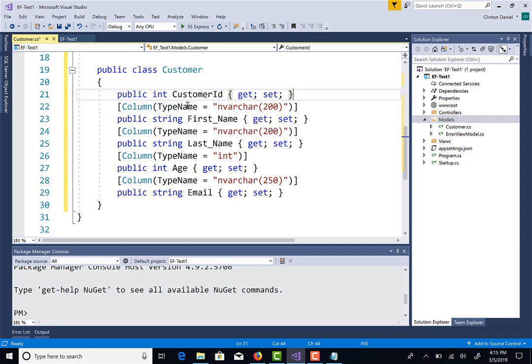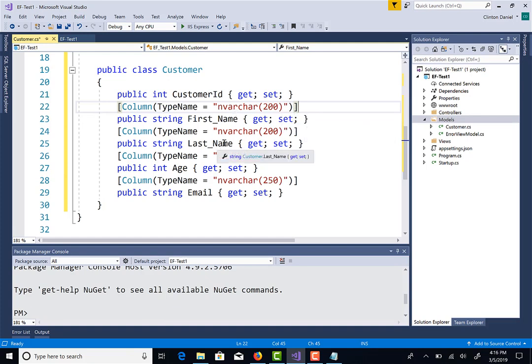And so here I'm defining a second column called first name, and so I'm collecting the first name, the last name, the age, and the email of the customer. So I'm setting here in this line 22 that when it goes to SQL Server, which is the database engine that I'll be using, the database server, and I'll just be using the localhost database that's created as an Express instance with Visual Studio. And I'm specifying that I want the data type to be nvarchar with size 200 in the database table for this column.